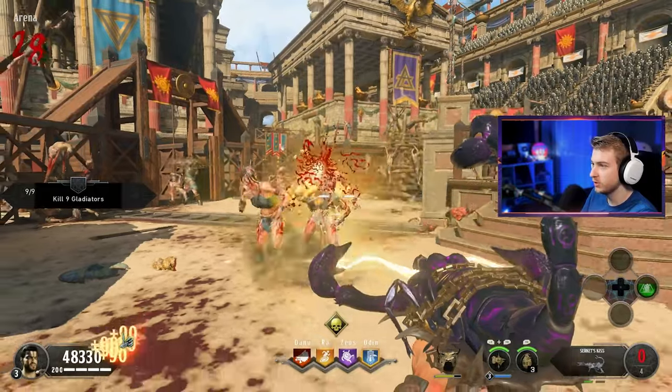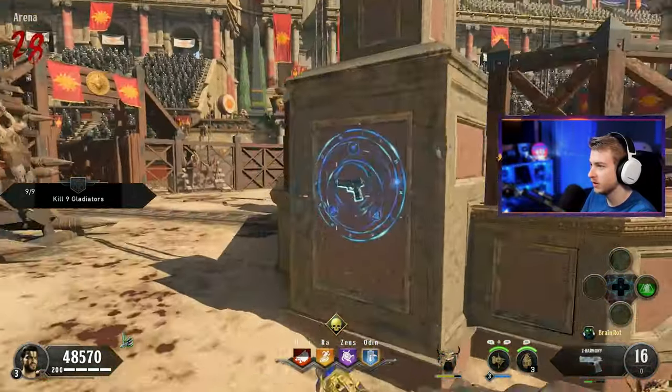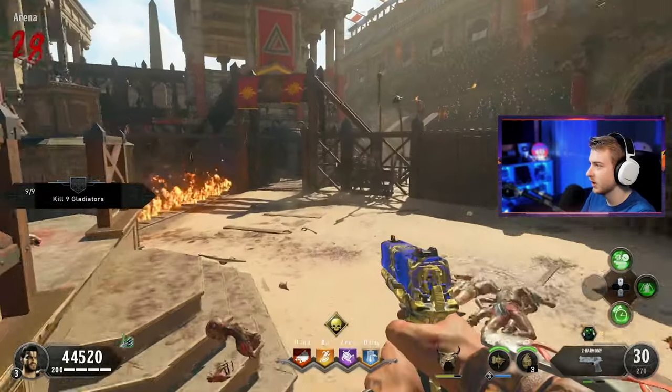Let's see what insta-kill does with this. Oh yeah, everything just gets melted. It's probably not that great with insta-kill, honestly, because it won't affect as many zombies if the zombies getting hit by it immediately die. Like, we won't have a host zombie.